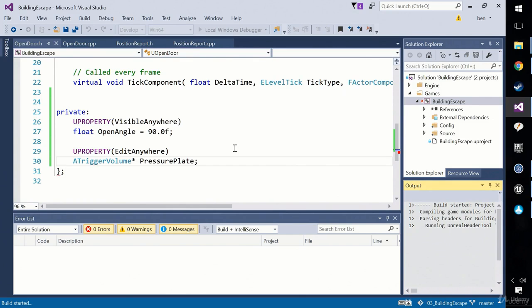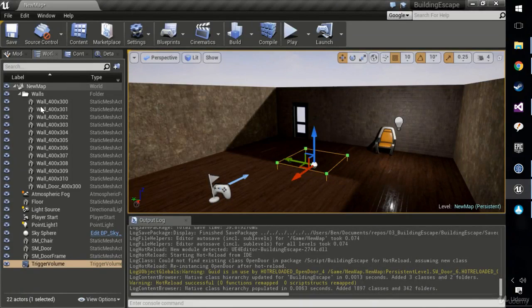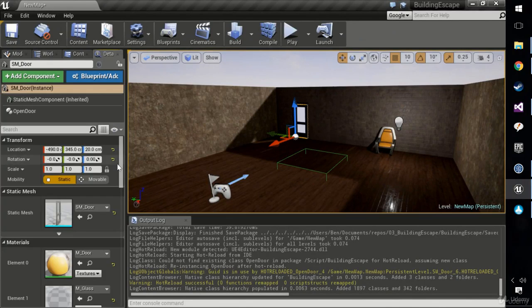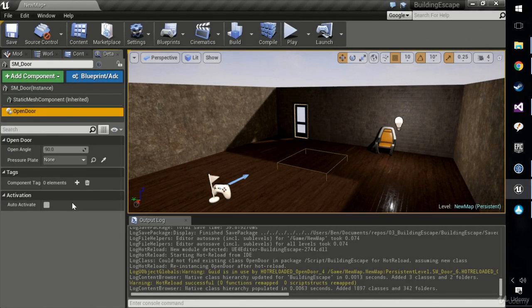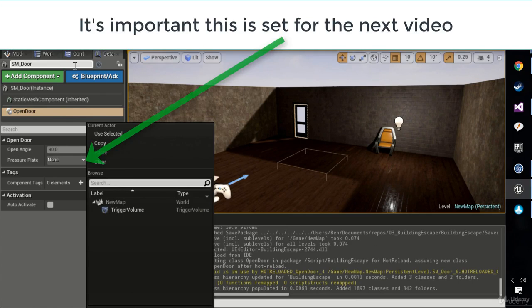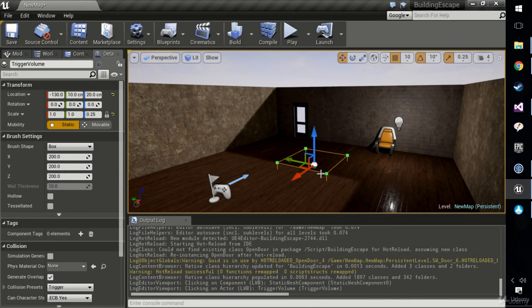What does being EditAnywhere on a pressure plate mean? What am I talking about here? Well, it'll come clear right now. I'll show you the design we're going for. In Unreal, we now click on the door. Go to the Details tab, click the Open Door component, and look, the pressure plate property here is saying, show me a trigger volume, and very helpfully, it filters everything in the world outliner by trigger volume, and I can just click it. So I've now associated this door with this trigger volume. That's pretty cool. You see the power of that.